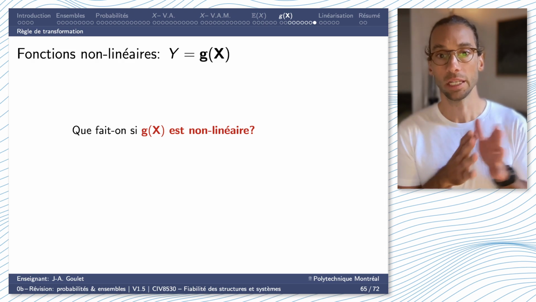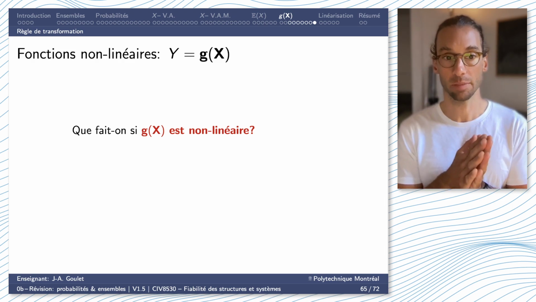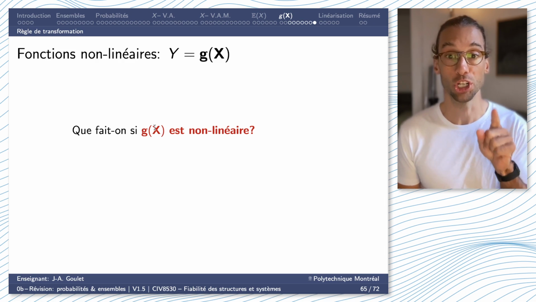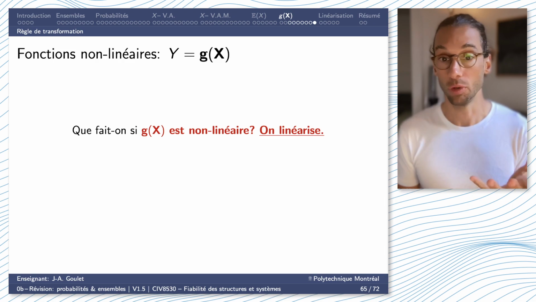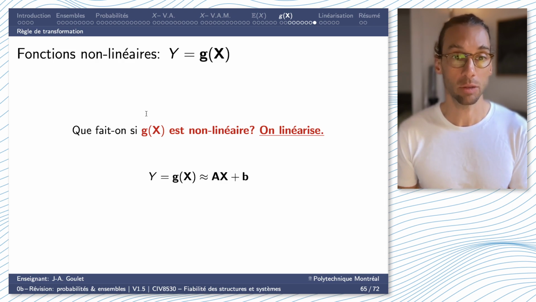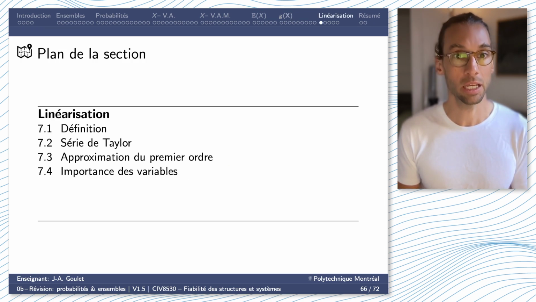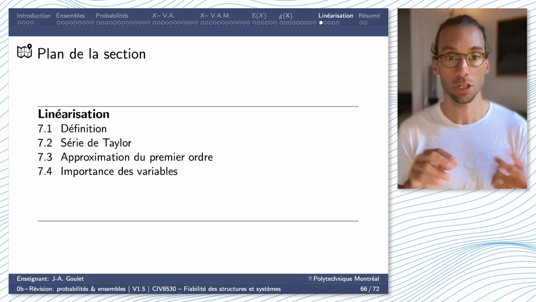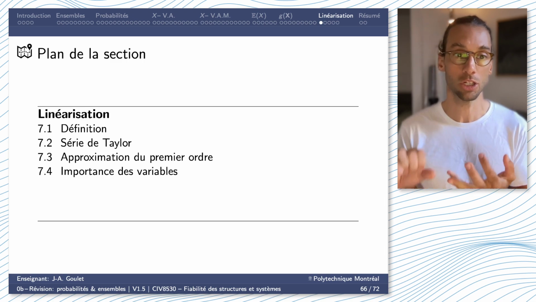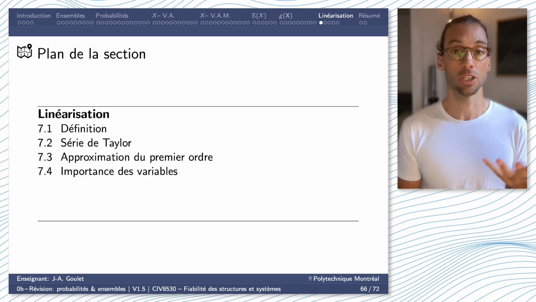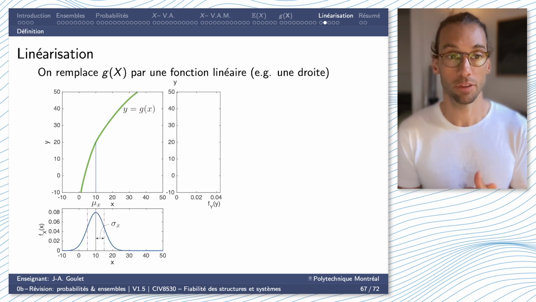Okay, so we saw the case here of a linear system, y equals ax plus b. What do we do if we don't have this form and g of x is nonlinear? And this is actually what we're going to have with reliability theory. What we do, simply, we linearize. We're going to apply, say, a first or second order Taylor series expansion on that function. So we're going to linearize the system at the expected value for x. How can we approximate this by a Taylor series expansion? We're going to look at the first order Taylor series expansion, and then we're going to see how this expansion can also give us knowledge about the relative importance of the variables.